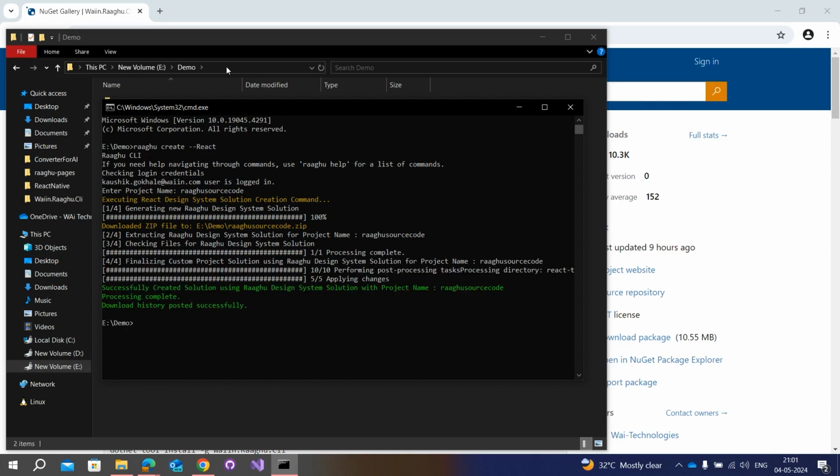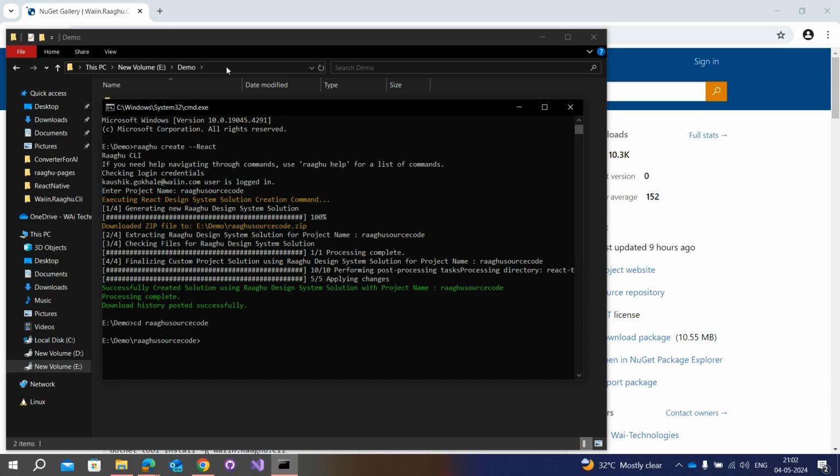Okay, so now the process of creating a new project with Raaghu Design System source code is completed. What we are going to do now is go into that folder. For that, we are going to do cd and type in the name of our project, that is Raaghu source code. Now we are inside our source code folder.